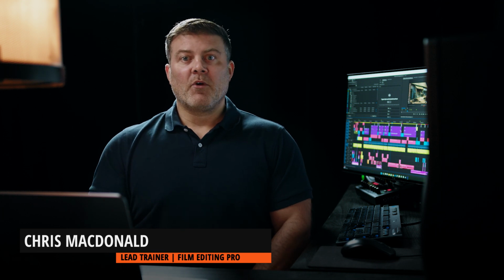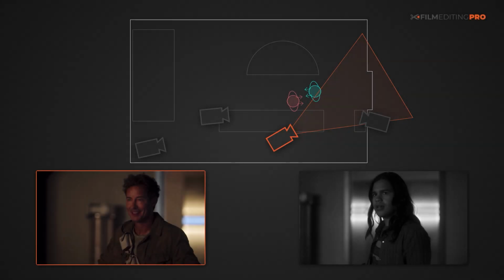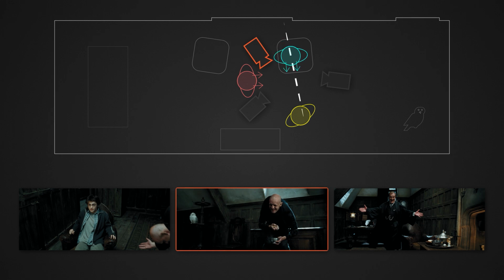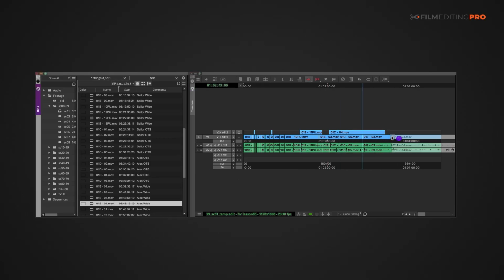In this video, we're breaking down essential filmmaking techniques that every editor should know. We're going to look at how scenes are covered, why directors shoot multiple angles, and then how things like coverage complexity and camera blocking affect your editing choices. By the end, you're going to have a whole new way of looking at raw footage and the skills to cut smarter, faster, and with more confidence.